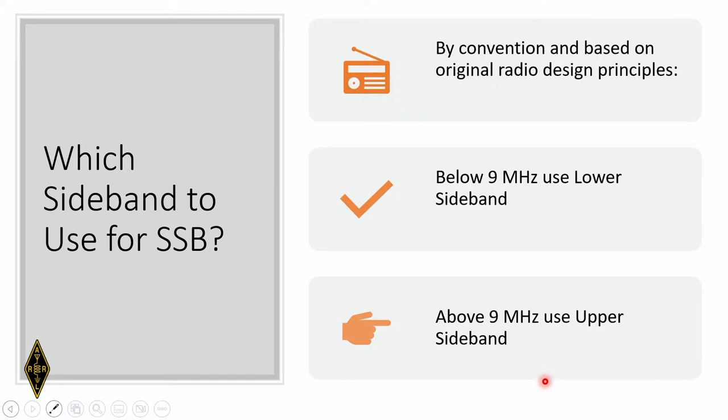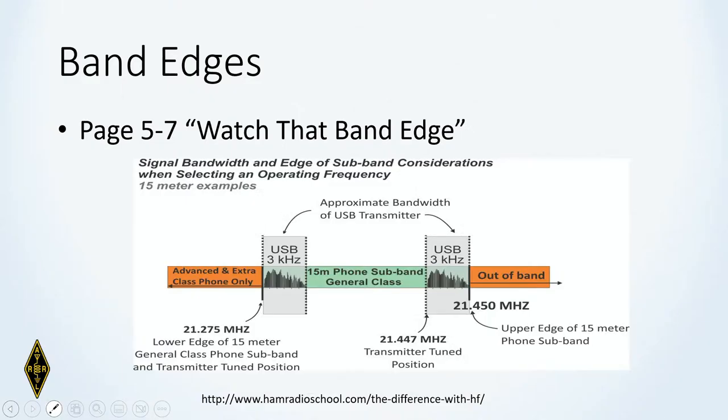So I'm emphasizing here the bandwidth of the signals because as an operator, you need to know where your transmitted signal is in the band. You need to watch the band edge. Not only of where the entire band is, like, for example, the very top of the 15-meter band is 21,450, but you also need to know where you have authorization to transmit. In 50 meters, technicians actually only have Morse code privileges, so you couldn't transmit voice here at all, but you need to know about it.